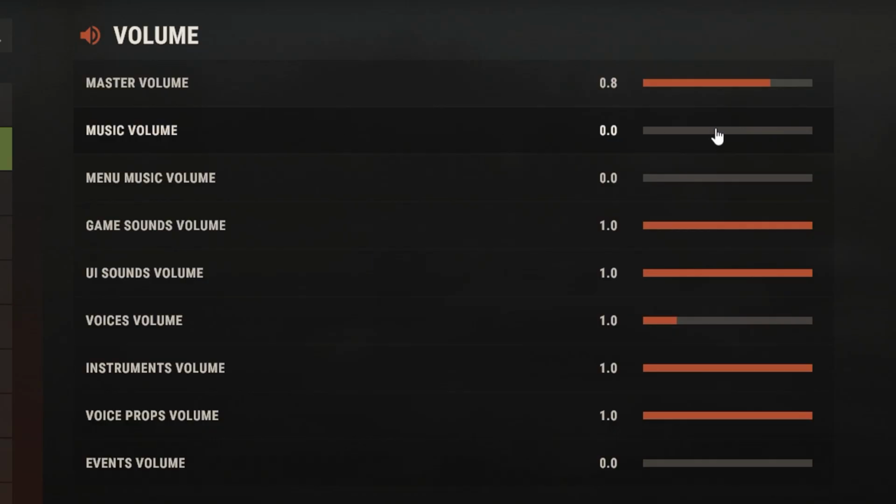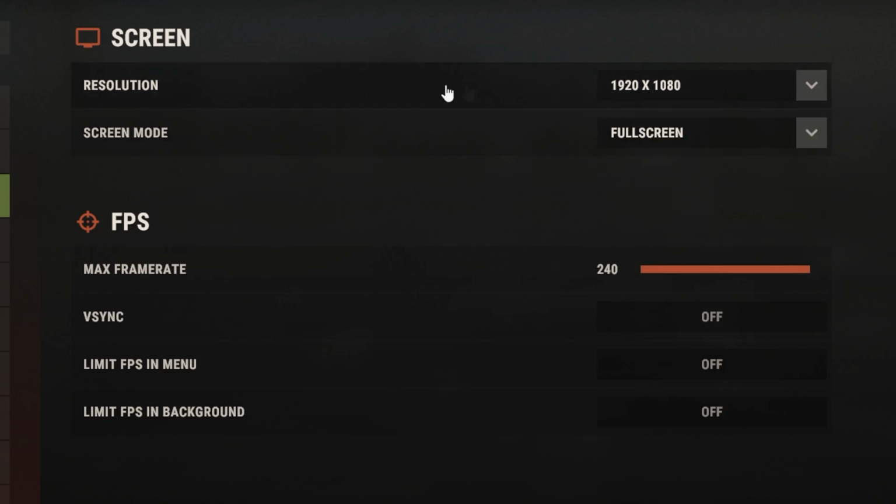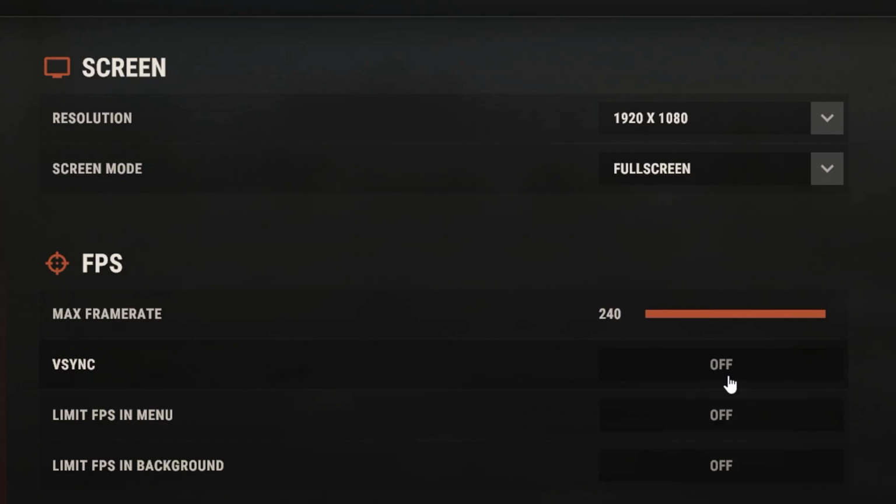When it comes to the audio settings, again these are personal preference, but I would recommend turning off the music. Now in the screen settings, I'd recommend using the native resolution of your monitor, as well as setting the mode to full screen. Then you want to make sure that VSync's turned off, and when it comes to FPS limit, just set it to the hertz of your monitor.